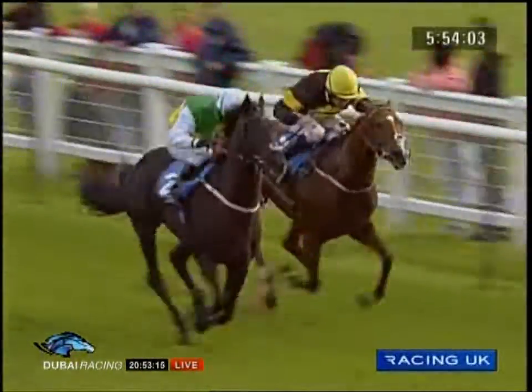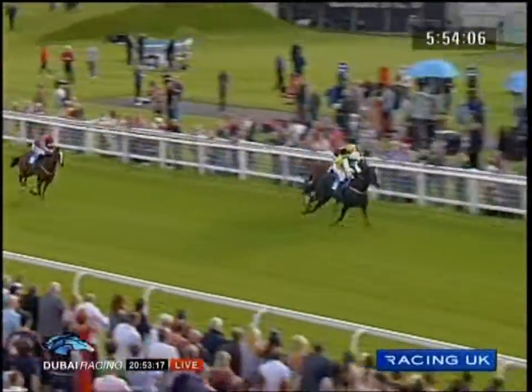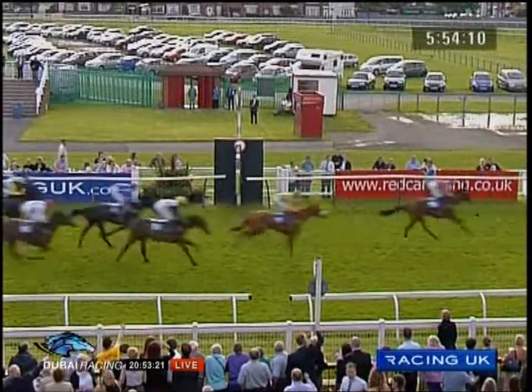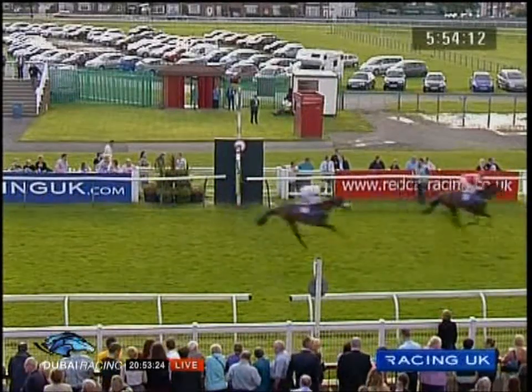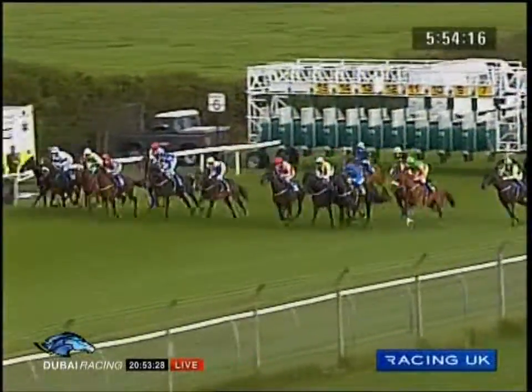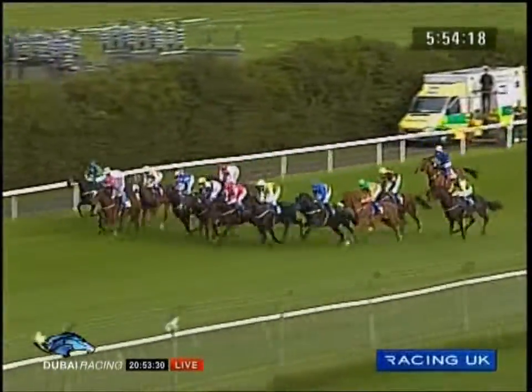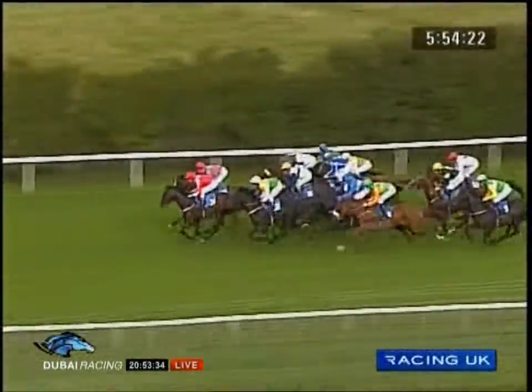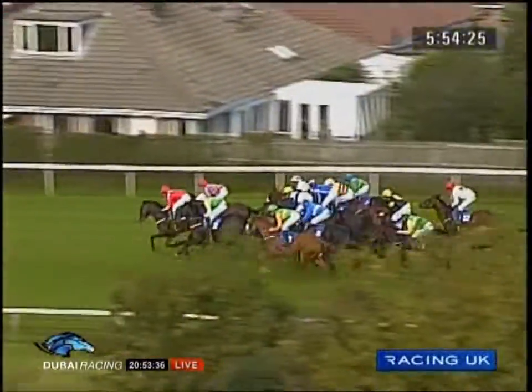You can just see him running on nicely without being knocked about. Look at this winner though, Paul. Look at his green looks, as green as grass still. I mean, ears pricked, hit the front. You'd have to say he just looked around him. He was out there, and it was only when he came over to the other side and joined the eventual second that he always had this race in command, but his concentration wavered at a crucial moment. But he got the job done.